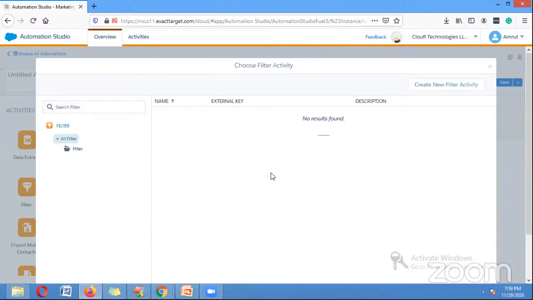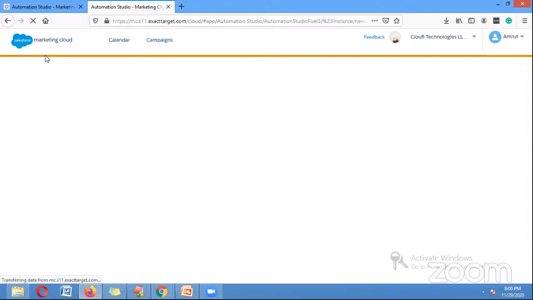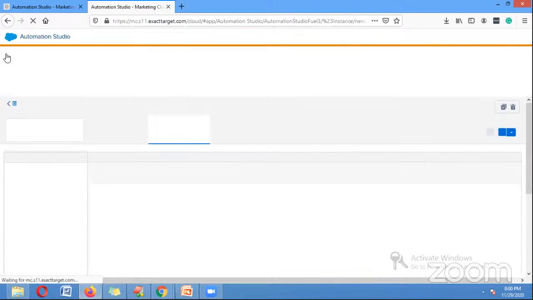A filter definition can be created from Email Studio. If you move to Email Studio, there is a filter definition folder where you can create filter definitions.